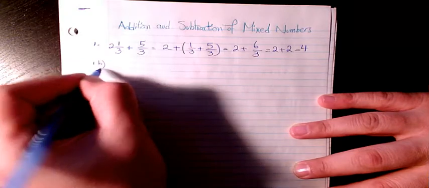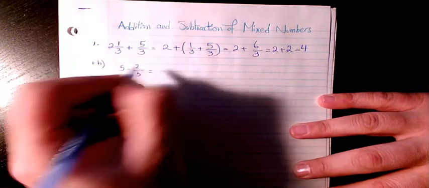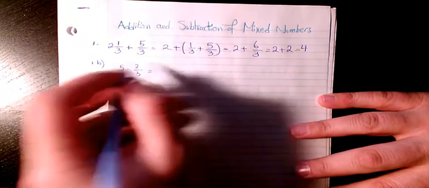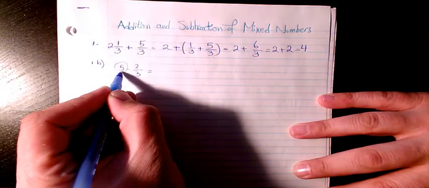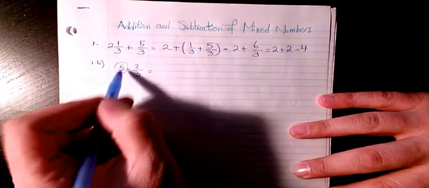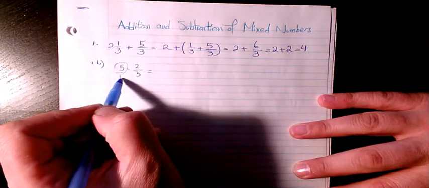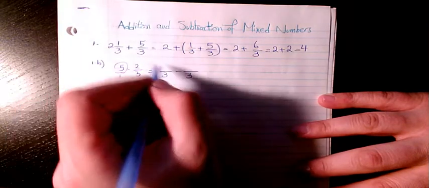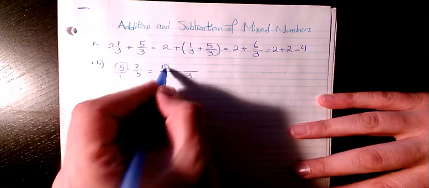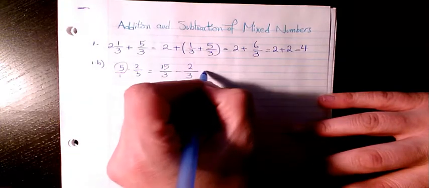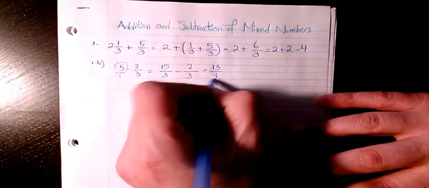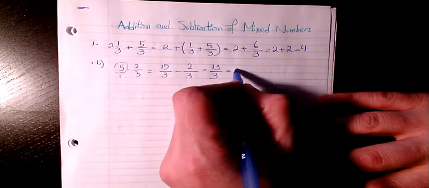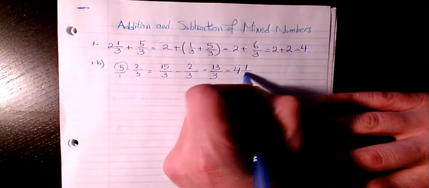1b says 5 minus 2 over 3. So we need to use the common denominator. So right now the denominator for 5 is 1. You know the denominator, we don't write it, is 1. So 5 over 1. So if I want to have common denominator, I need to multiply this by 3. So I will have 15 over 3 minus 2 over 3. So then I will have 13 over 3. Or I can write 4 1/3.